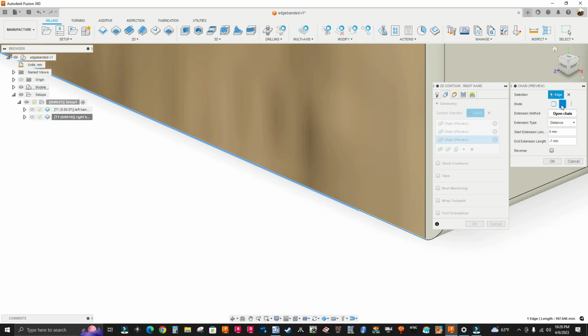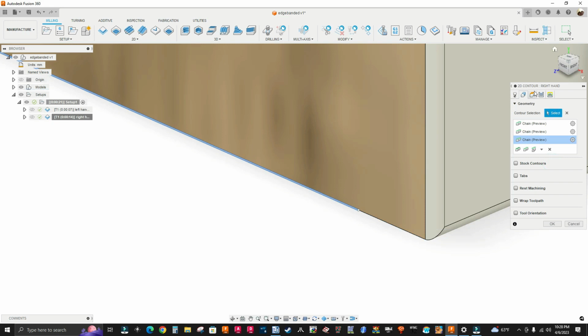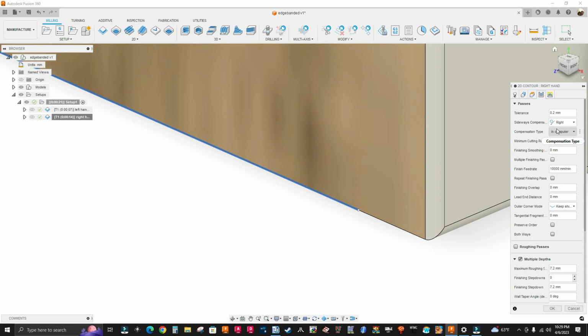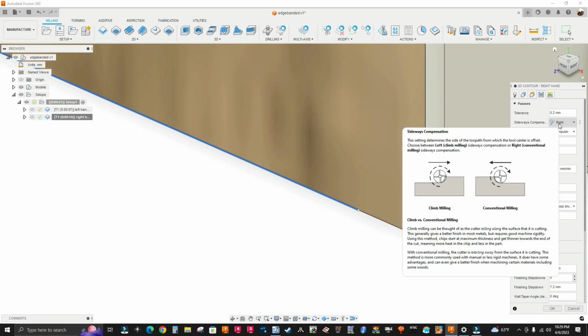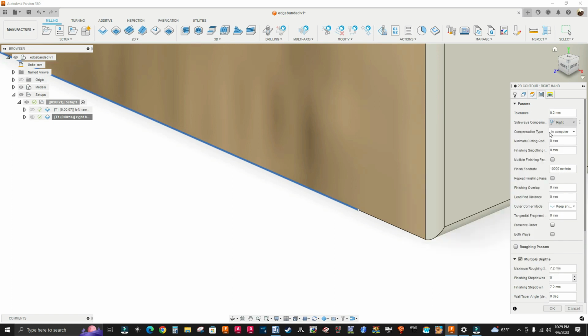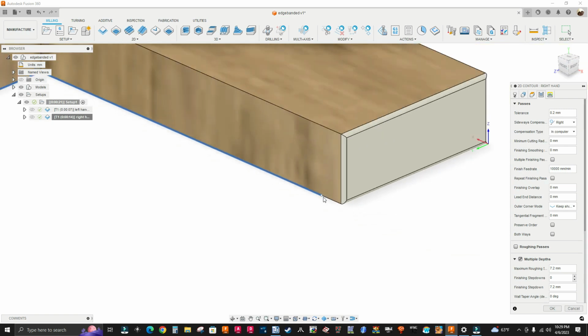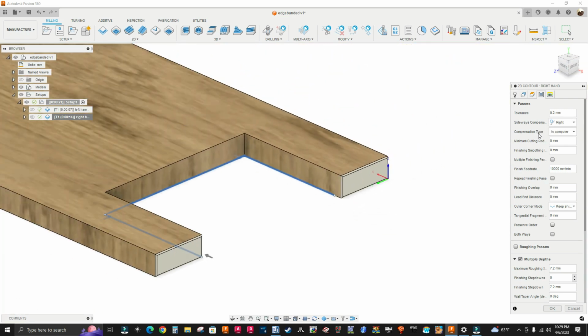I also have open chain selected. So let me click OK, and I'm gonna skip the height tab because I have the same offset value as the first one under bottom height. So I'm gonna go to passes. I want to show you that I have a different sideways compensation, which is the right compensation, because I'm using a right hand end mill.